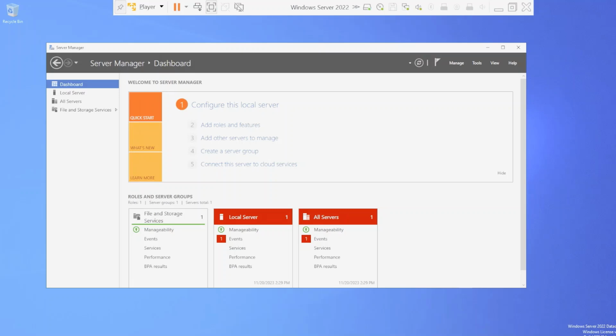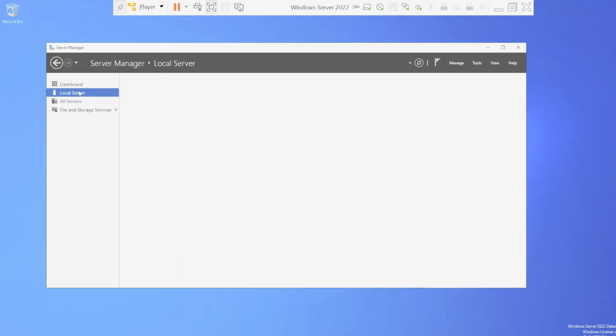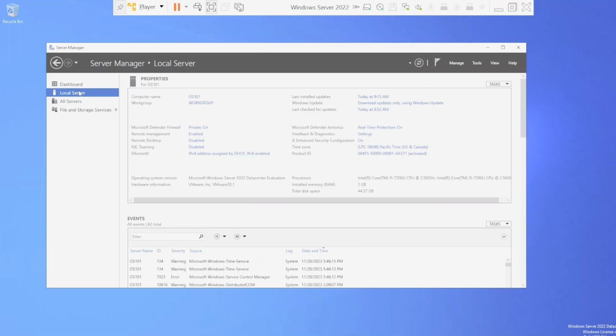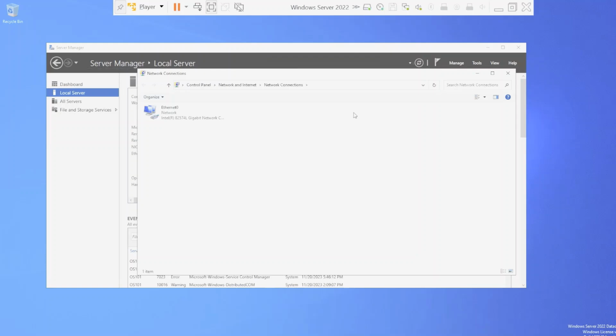So the very first thing that you need to do when you're setting up DNS is assign a static IP address. There are a few different ways that you can do it. The first one is in the Server Manager itself. Here in the Server Manager, you can jump to Local Server, and when you click on this, it will open up a menu for you. Here all you have to do is click on the part which says IPv4 address assigned by DHCP. So this opens the network connections for you.